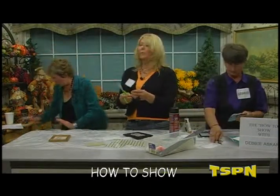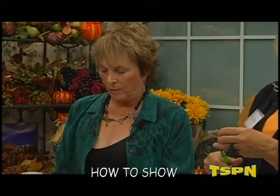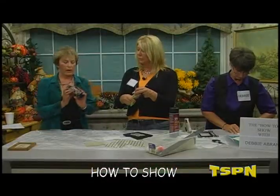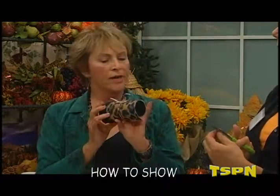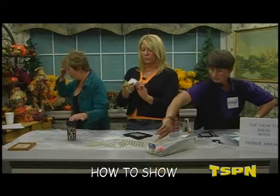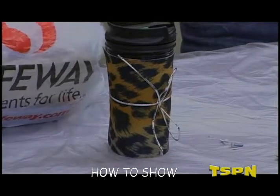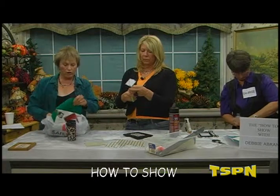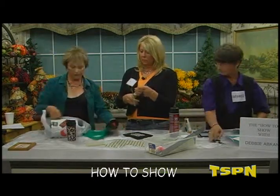One more thing that we're going to talk about is the cozies. They're little individualized cozies that have pretty little felt patterns on them. Now these are just for regular hot drinks, and you can make them for Christmas.